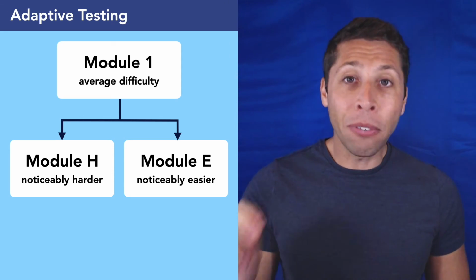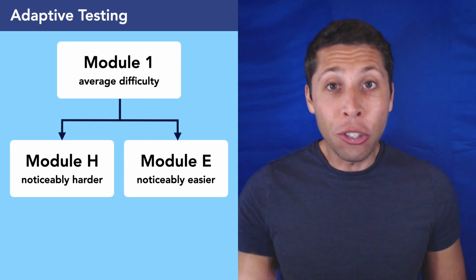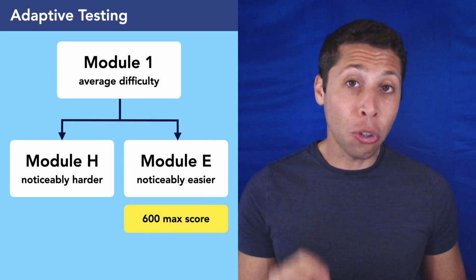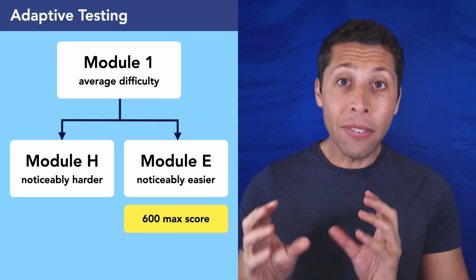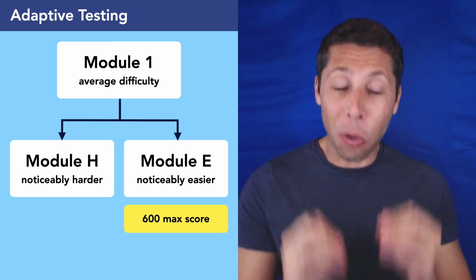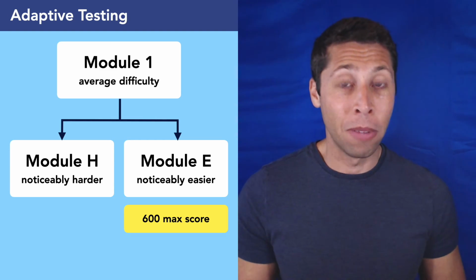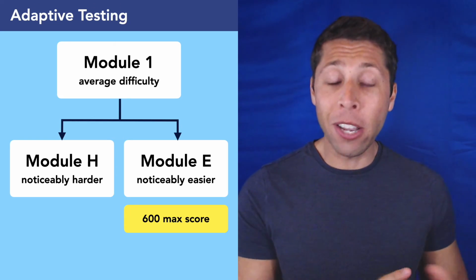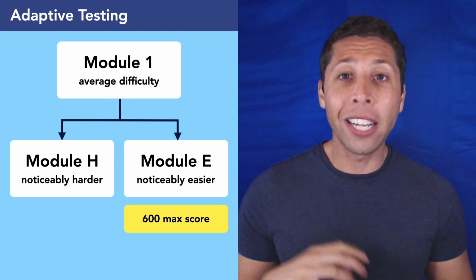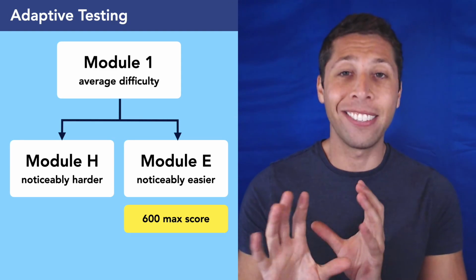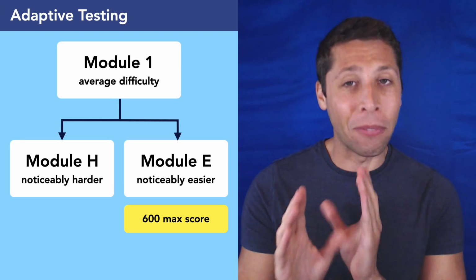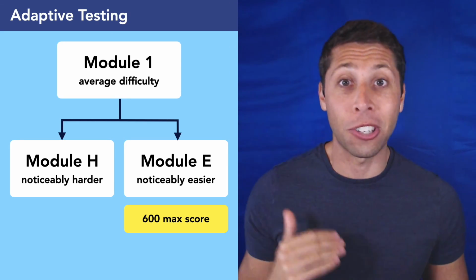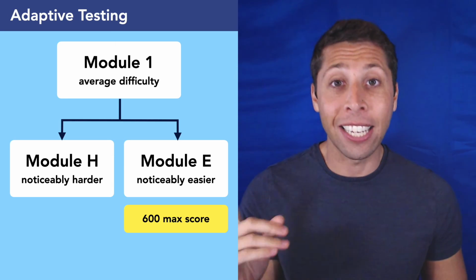But if you're aiming for a top score, you really do not want to be in that easy module, because what happens is it caps your score at about a 600. So even if you get every single question right in the easy module, you cannot earn higher than a 600, or at least not much higher. And I have a separate video that goes into some of the experiments that I've done and the math that is involved in this. It's not easy and it's not straightforward, but for now, what I want you to take away is that the easy module limits your score. So if you want 600s or higher in a section, you've got to get into the hard module.